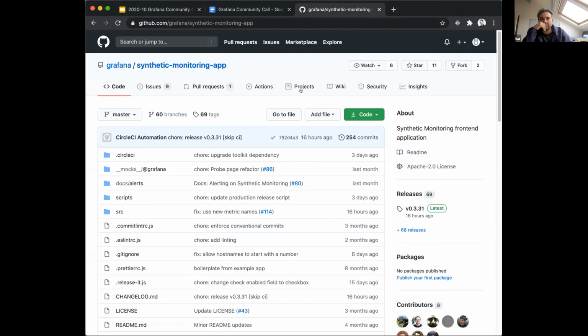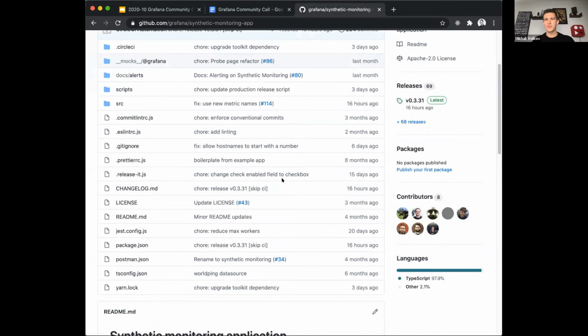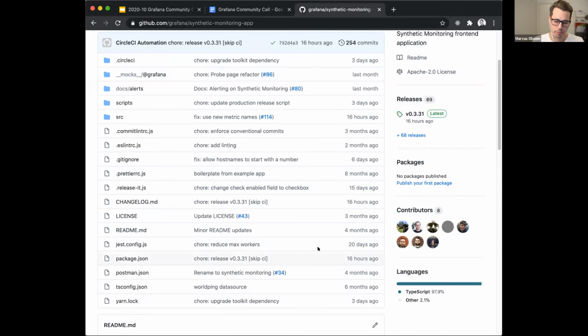Is that better? Yes, this synthetic monitoring app actually has a legacy folder, and it's so hard to read. It's like impossible, because it was all created for a specific use case. You cannot really try it without having a paid subscription at Grafana. Yeah, it's really hard to navigate.